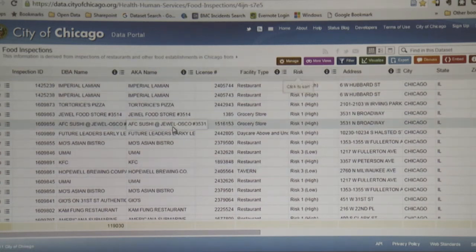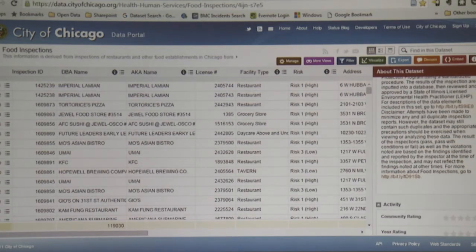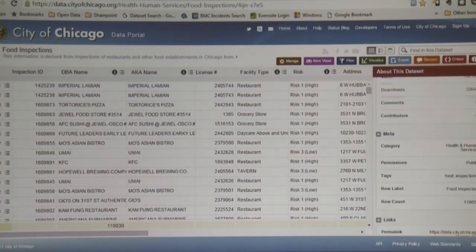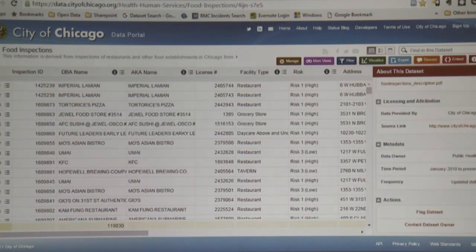As you see, tabular data sets, rows and columns. You can go to this About here, and you get some information. When it was most recently updated, when it was created, a description, how many rows there are. Here's the category we put it in. Here's the tags that we've applied. Just some basic information about that data set.